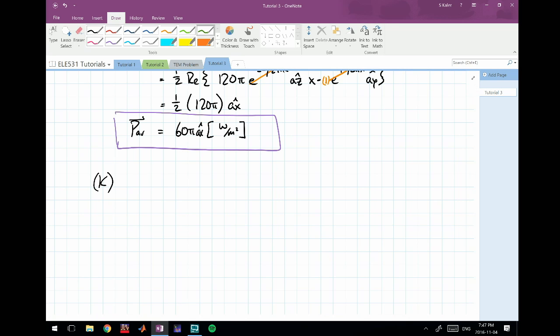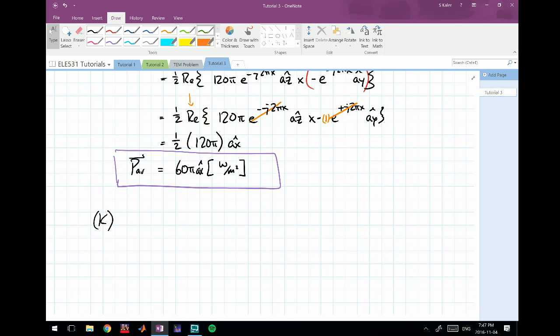Conjugates. One is the conjugate of the other. Multiply them together: e to the minus j 2 pi x times e to the positive j 2 pi x. That cancels, right? So the way it's defined is we take the conjugate. You take the conjugate because if you don't, you are left with something imaginary.